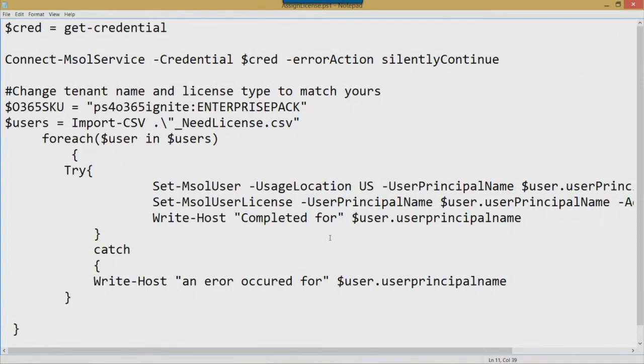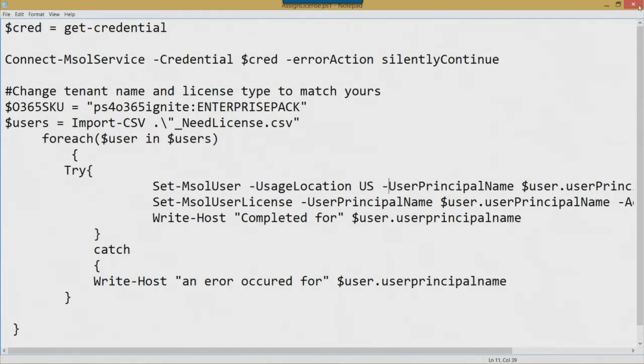One of the cool things I'm doing in here is a try-catch. If you're scripting and you want to be able to catch failures and say, it's okay if this fails, but I don't want the rest of the script to die because one thing failed, wrap what you're attempting to do in a try-catch. If there is a failure, the catch will be executed as a result of that, and the script won't all up bomb. So it's really a nice way to be able to continue on as you go.